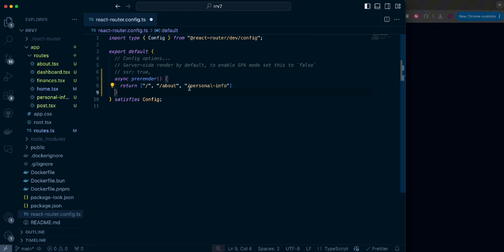Why you would want to do this is because pre-rendering is a build time operation that allows us to generate static HTML, and it will be extremely useful for both SEO and performance. So this is a great option if you would rather render pages at build time than dynamically on the server or on the client.